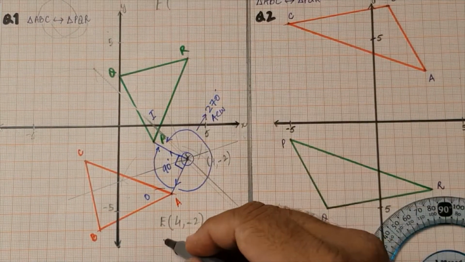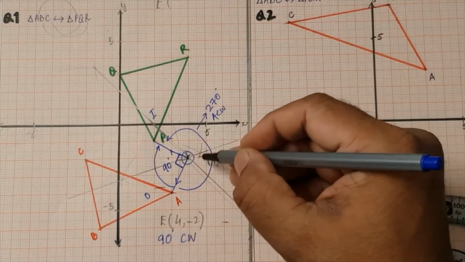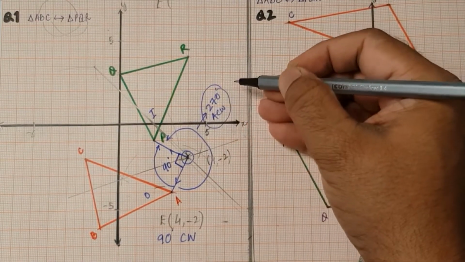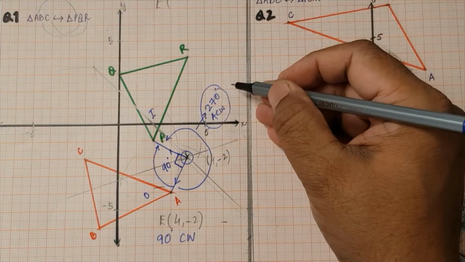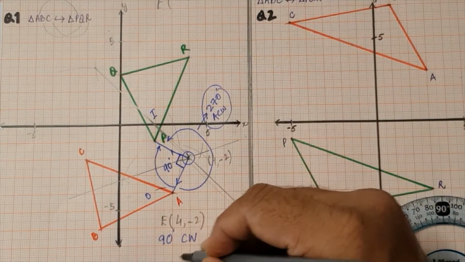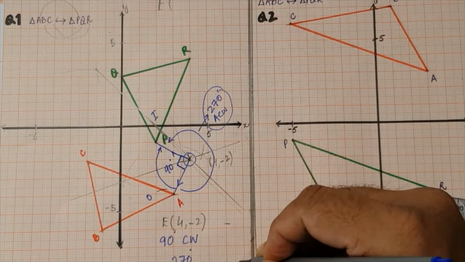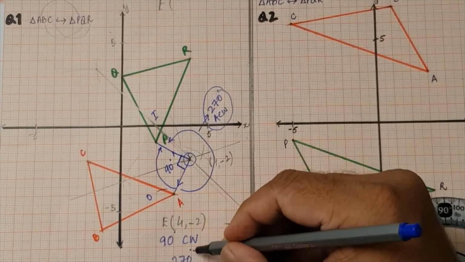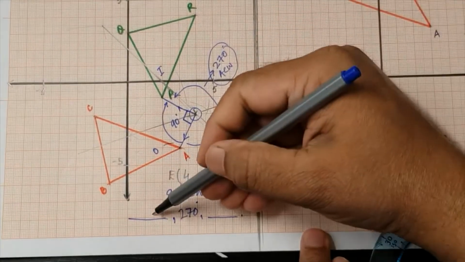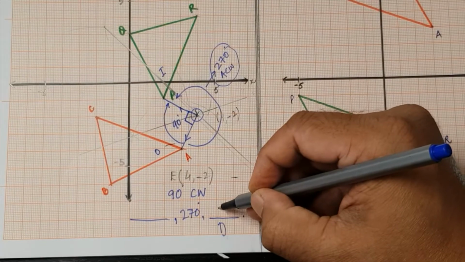So what do we have to write? 90 degrees and clockwise. But when you want to write 270 degrees, you have to write anti-clockwise, and there is no problem. Sometimes in the exam, you are given the center, then a blank space, comma, angle is 270 degrees, comma, and then a space to show the direction. So when it's written 270 degrees, you can see a blank here, and when we require the direction, this will be anti-clockwise.